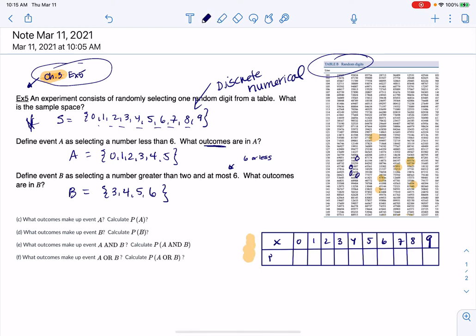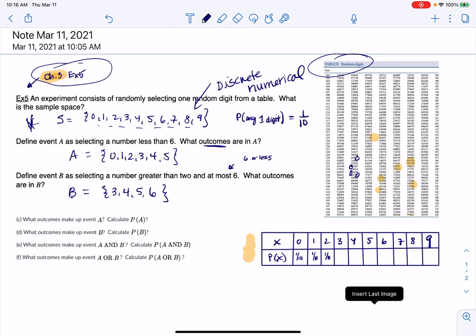And we can go further. We know the probability of this. Now, I didn't give you the probabilities for that bottom row, but we can count them. Each digit has the same probability of being selected. So the probability for any one digit, what is the likelihood that I would get a 0 or a 9 or an 8, whatever? It's always 1 out of 10. There are 10 digits in there, and I've got one chance. So this would be 1/10, and it's basically a uniform probability.